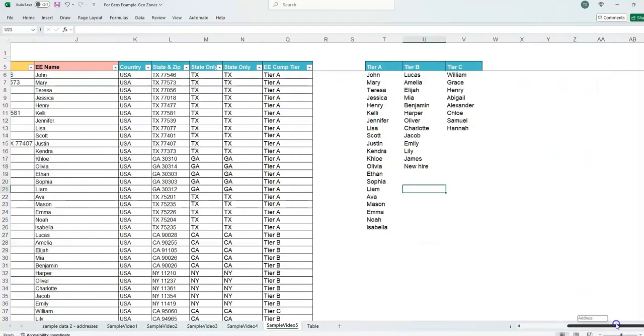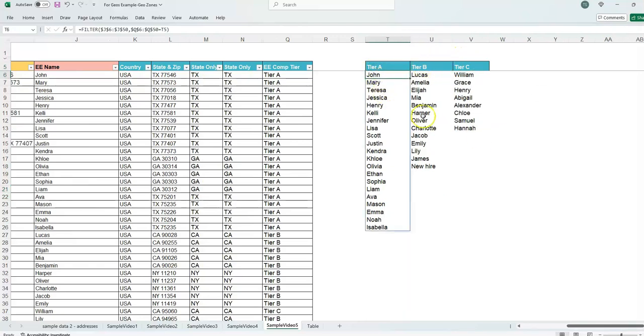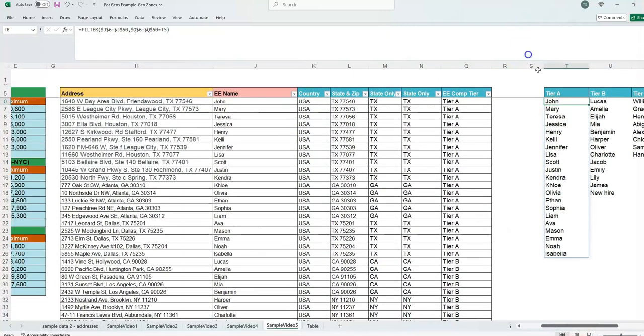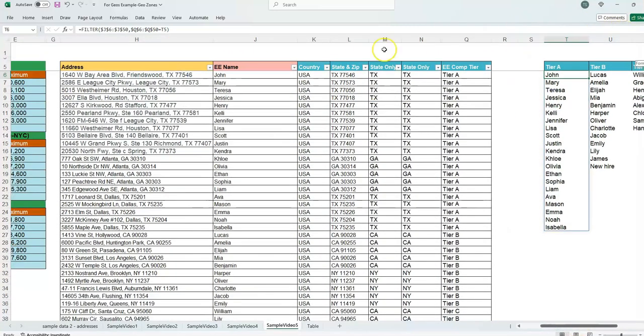So that is a quick and easy way to summarize your information in more of a visual way. You could do this with anything that you're trying to filter out with different criteria, and then it's dynamic, so you can change the headers here and it should update. So yeah, we could try this with name, and then if we wanted it to show, maybe list all the addresses within each tier, we could also do that.